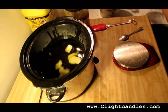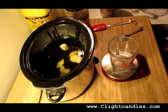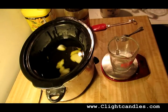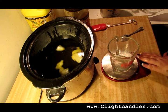Alright, now we need my stearic acid. And I've got it in this, oh lord, this big old box. How much do we need? Okay, we need 4.2 ounces of it as well. And I know one of these little things is 1 ounce exactly, so we're still going to measure it out though.